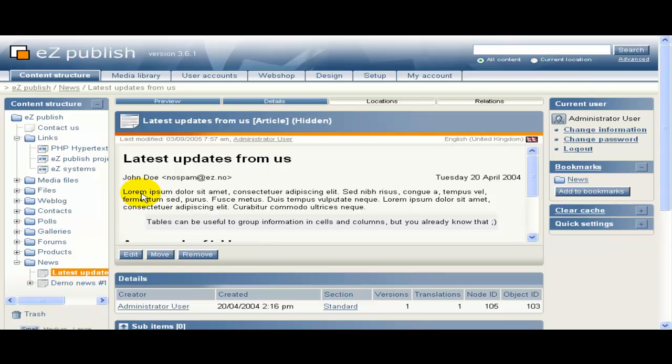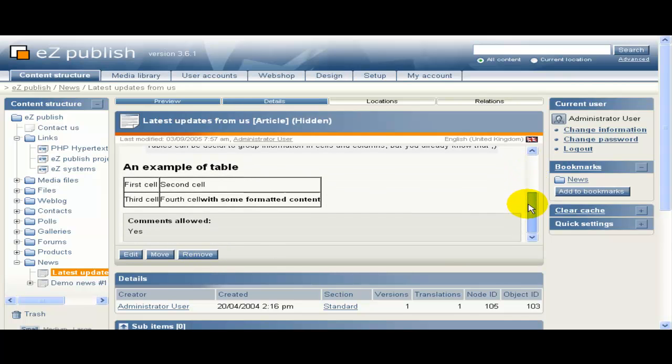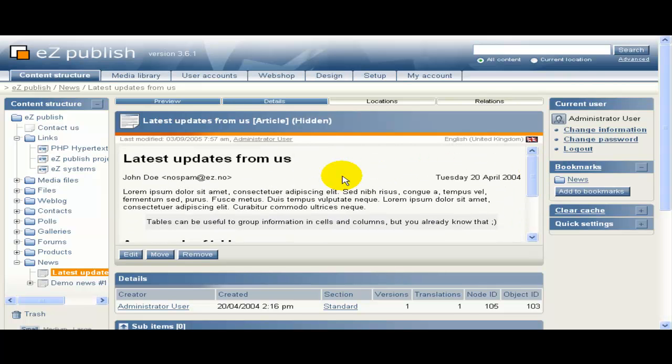When we click on it, it takes us to that particular location. We get a highlight to say whereabouts we are, and we can then see the content, the text that's available within this particular article. If we wanted to edit this article, we could just move down here and edit. If we wish to move it, we could hit move here. If we want to remove it, we can remove it there. We'll be going through those a little bit later on. There's also a nice scroll bar to enable us to move down and see what data is within there.